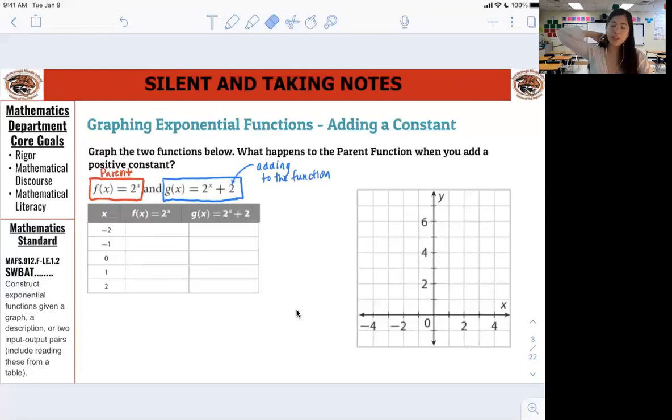Okay, so let's actually graph it and let's see what happens. In order to graph, I'm going to fill in my table. And once I've filled in my table, I can put the dots on the graph. So let's start by filling in the table. I got to plug in all of these values, right? Now, which one should I start with? What number should I plug in first? 0. Sure, yeah, let's plug in 0 because that one's kind of easy, right? What is 2 to the power of 0? 0. Not 0.